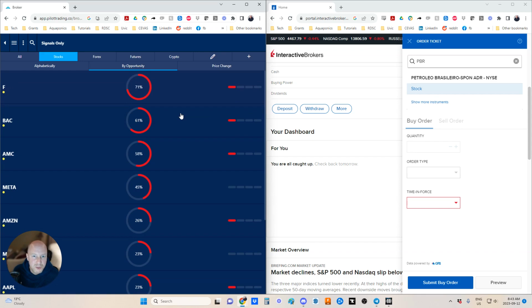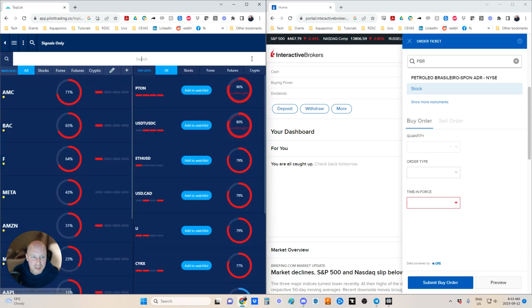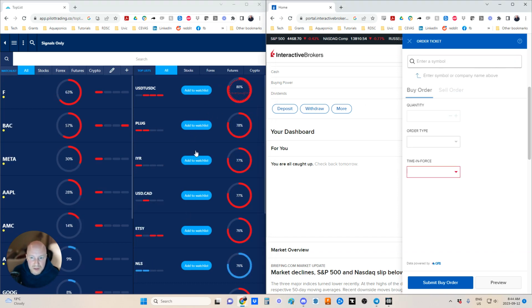But if you want a little trick, if you hit the plus sign and leave the search term empty, it'll auto-populate some of the ones that it sees out in the wild. Side by side with signals, you would use your day trading platform, whatever you're using. Interactive Brokers is a good one because they don't have a commission fee, or if they do, it's very, very small. Either way, find one that has a very low commission fee.